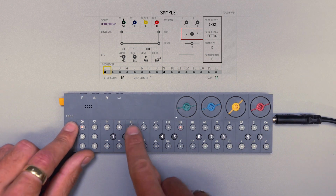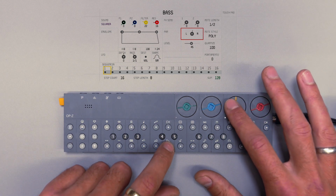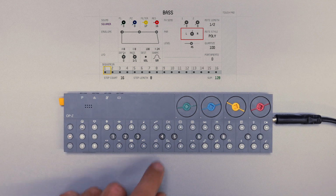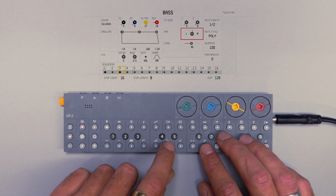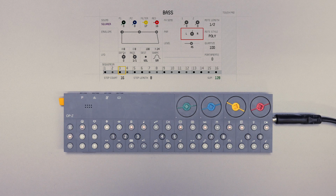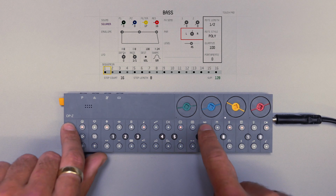Okay, now it's time for the bass line, I think. Let's filter the bass. Recorded. Good enough, I think. Let's move on to the tape track.